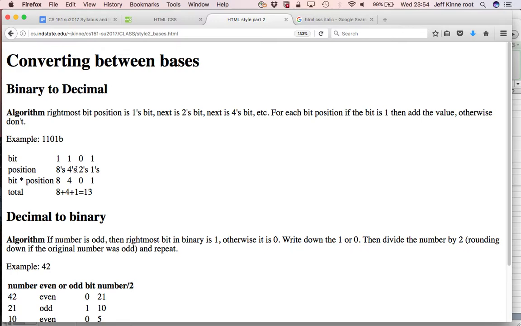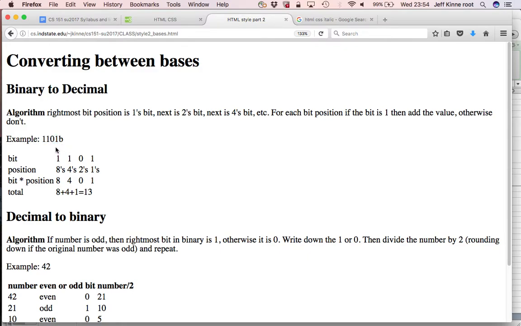So here we're going to be looking at binary, converting binary to decimal and decimal to binary. It is important that you understand the bases. It matters for a variety of reasons. So just to quickly look at these two examples. If you're going to convert from binary to decimal, here is a binary number. That means ones and zeros.